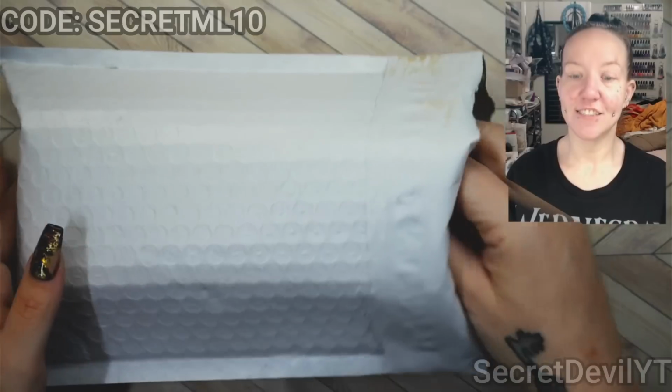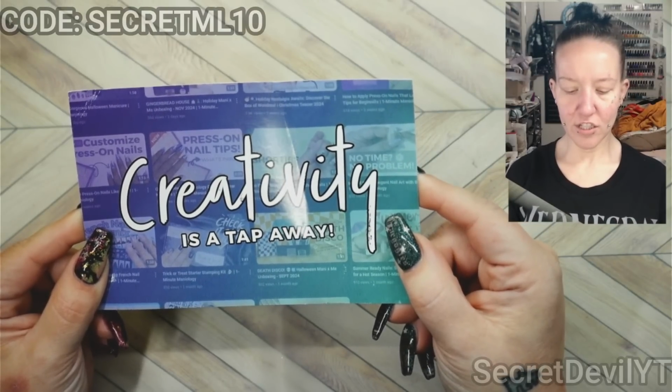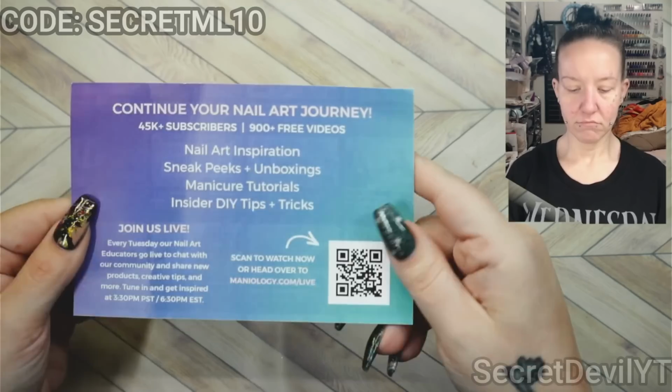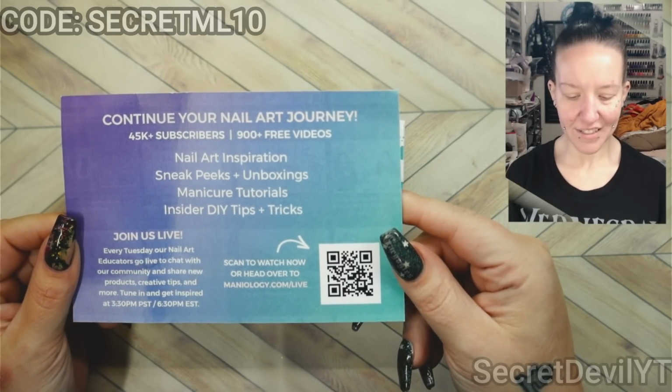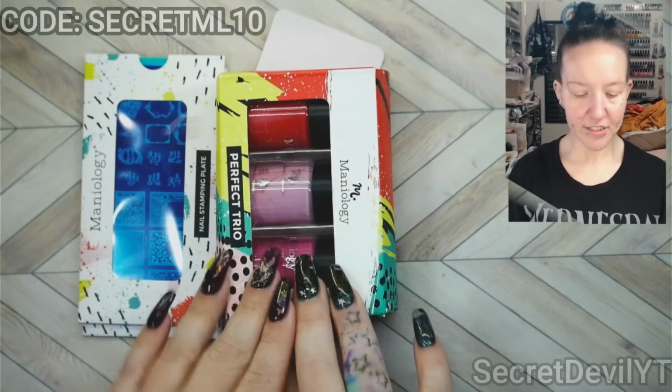It's Valentine supplies. We're gonna do Valentine's nails today. Let's look. So we've got this little card. Creativity is a tap away. And it's true. Here's some more information. There's a little QR code if you want to scan it. So we've got us a little collection of polishes and some plates.